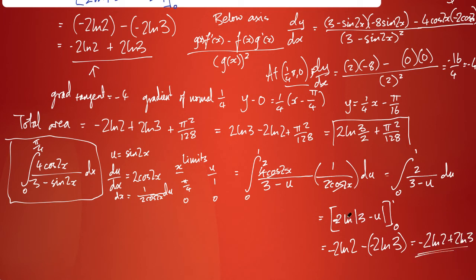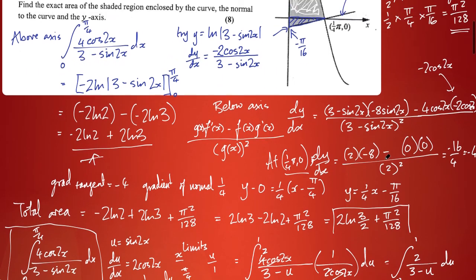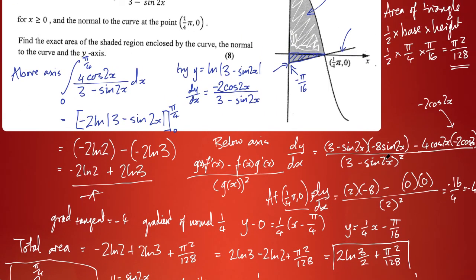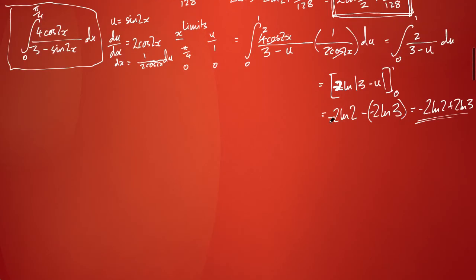So apart from that slip because I was going too fast, this is actually an easier thing to integrate, but it takes a while to set up that substitution. So, like I said before, the best method is going to be this first one, just integrating by inspection. And that's a lot of information on the screen, but there is my final answer, 2 ln 3 plus pi squared over 128. Okay, next question.